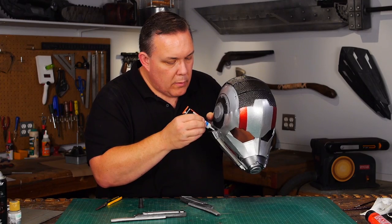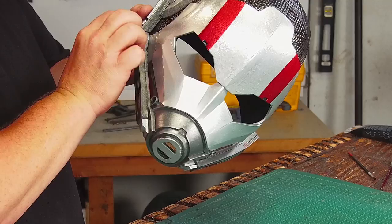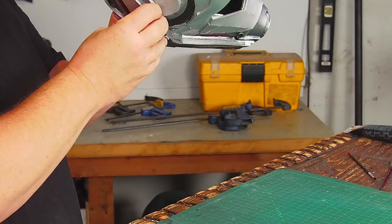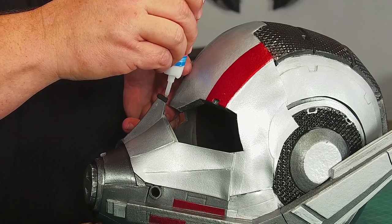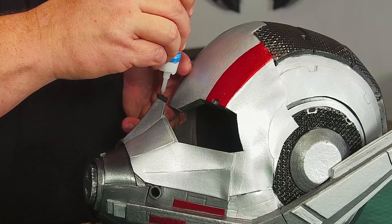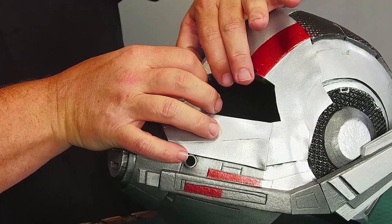I super glue on the antenna, and I try to cut off some of the paint so I'm only gluing foam to foam. The glue bond will be stronger that way. There's a small piece of black frame on the bridge of the nose, so I cut out a little piece of 5mm and glue it in. And this is the first time that the nose has been connected on the helmet.